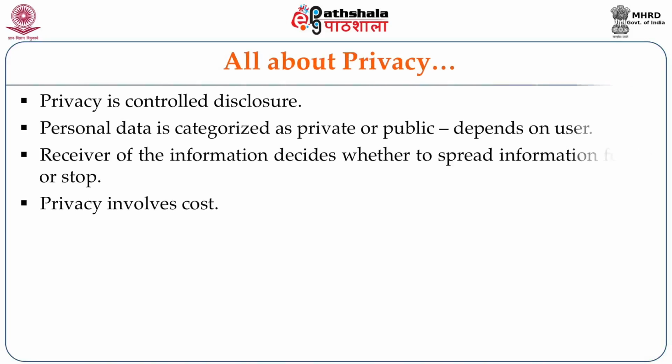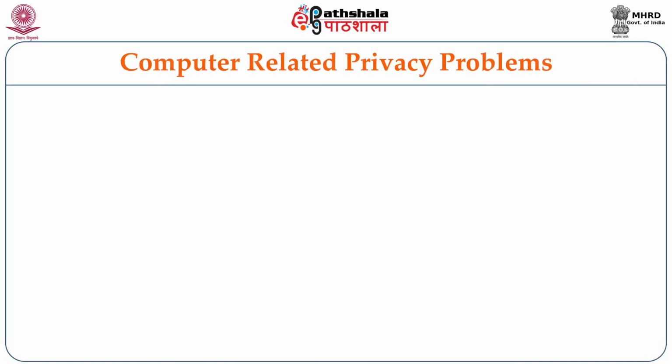Which data are sensitive purely depends on the subject. Individuals, informal groups and formal organizations all have things they consider private. Privacy has a cost. If you choose not to give information, there are chances that your profit or your benefit may be limited. Now, there are certain computer related privacy problems.